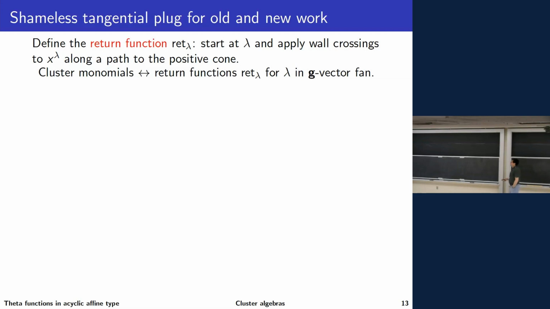I don't know that anybody wrote this down ever. It was kind of fun to notice this. I suspect that Gross, Hacking, Keel and Kontsevich would have said, "Oh yeah, of course that's true," but they didn't write it down, and it was super exciting to be like, "Wait a minute." Playing with examples. Always play with small examples. Don't always let AI do it for you. Play with them yourself, and you might notice something that will be really fun.